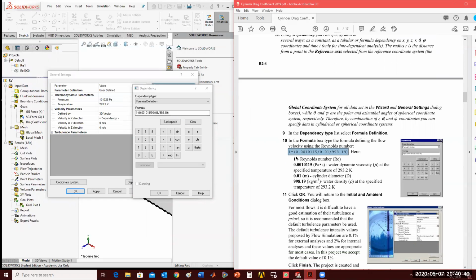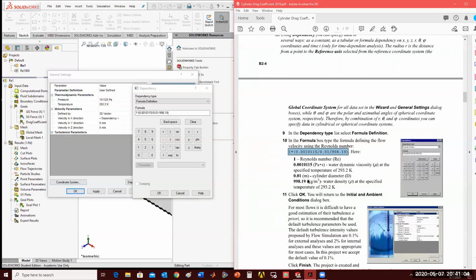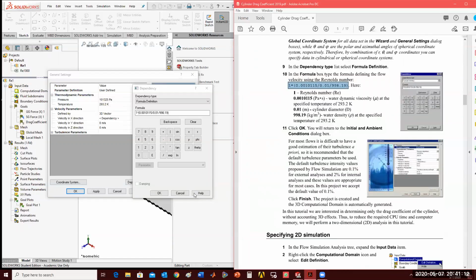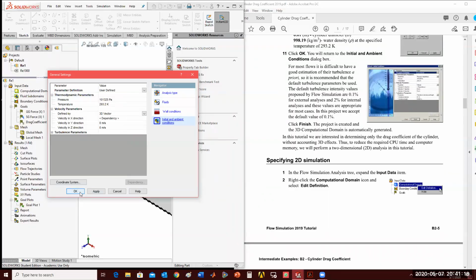Why now? The question here is explained. This is for calculating the velocity equation by rearranging the Reynolds equation. So that's what you get in that shape, and the diameter of that cylinder is 0.01, and you get all the values given here after rearranging the equation, and the density for water and temperature. Of course, we are not having any issues using just room temperature. And then after that, you click OK, and that setup is finished for the first part.